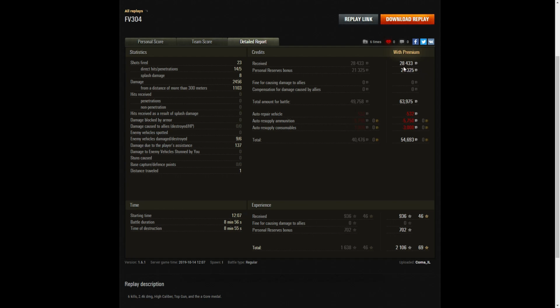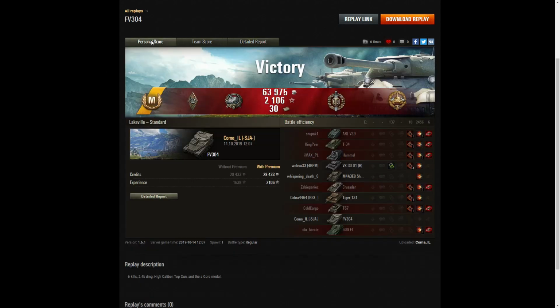On a premium count, he earned 28,433 credits, got 21,325 credits from personal reserves, and total amount came to 63,975. After repair, ammunition, resupply and consumables, he still took away a profit of 54,693 credits. He earned 936 XP, got 702 from personal reserves, took home 2,106 experience points altogether. So I think there's something there that What Replays is not telling us about, because they don't always supply all the information you need. So a very good round there by Coma Ill.